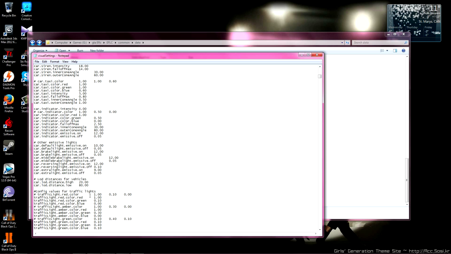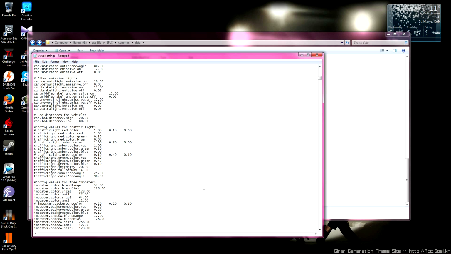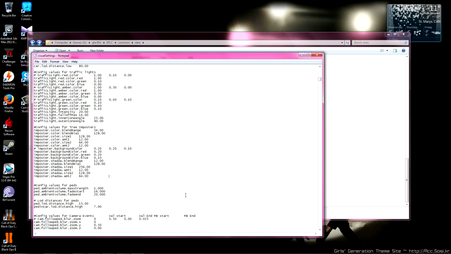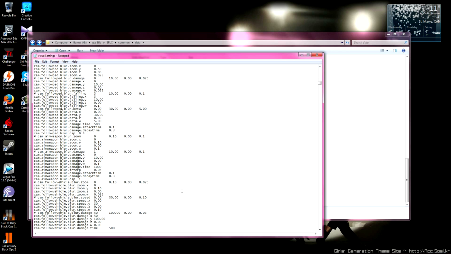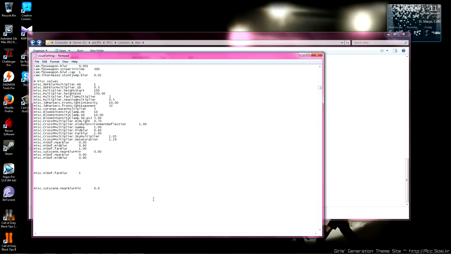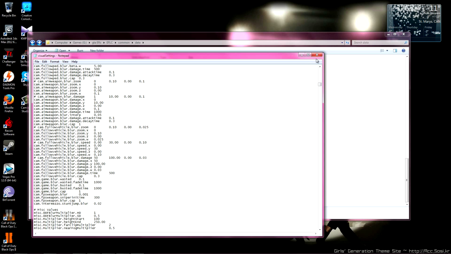And then you got your traffic lights. I have no idea what those are. And then the rest is all camera blur. I do not recommend editing those unless you know what you're doing, because some things you cannot redo.